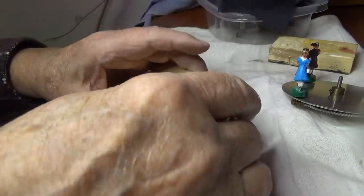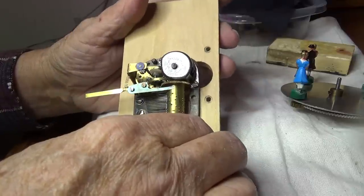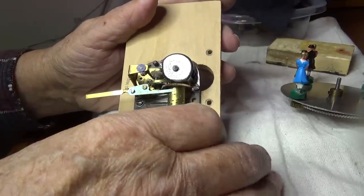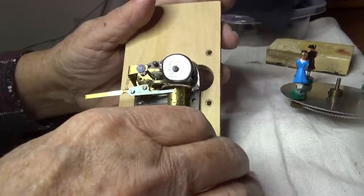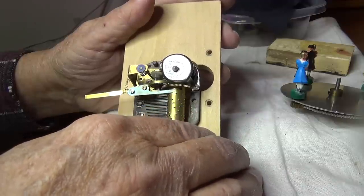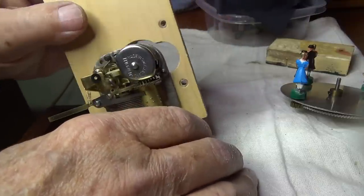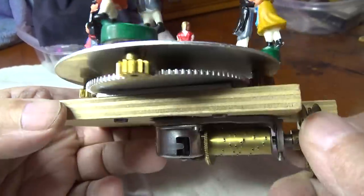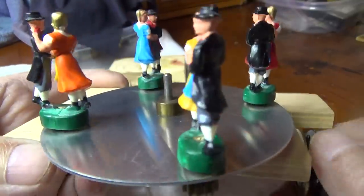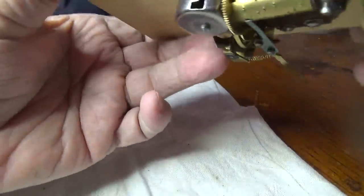Okay, after a bunch of fussing around, I got this now. Let's see how it sounds. Pretty good. Okay, good show. That's ready.